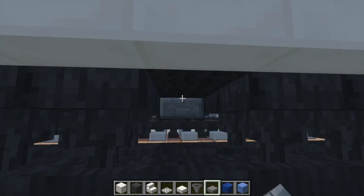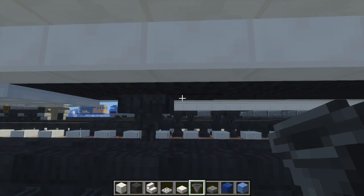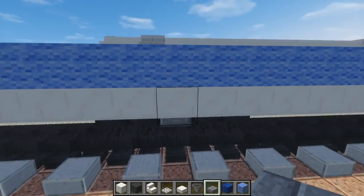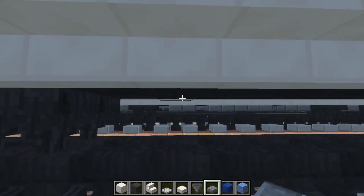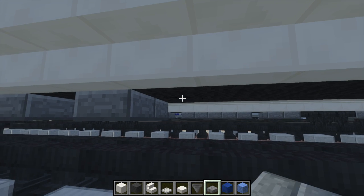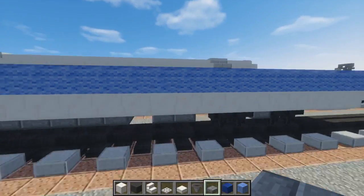Then in the middle let's add two stone brick slabs. We're going to do the same thing on the other side — skip one block over there and add the wheels, with the stone brick slab in the middle of the hoppers. Then let's add more of the middle part: skip one, add two by two, skip one, make this five blocks long, then skip one and add two by two again. And that's the underside.